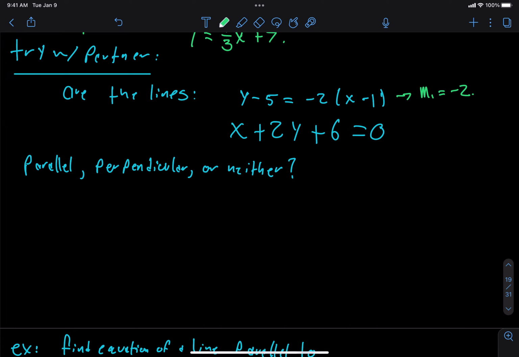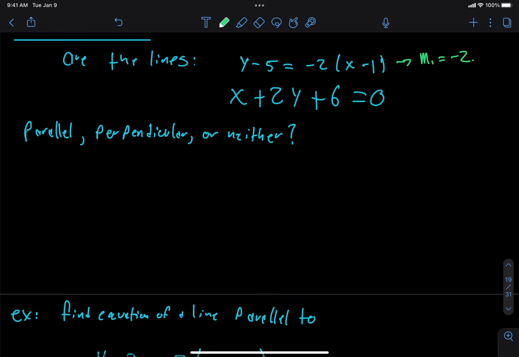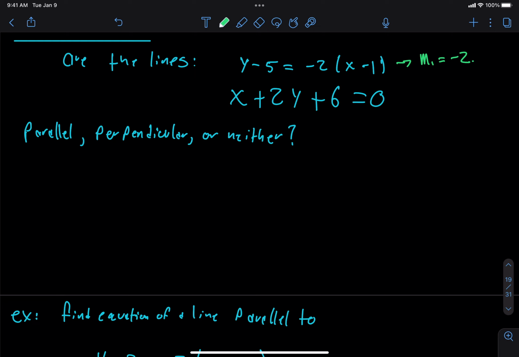-2. Okay, I think we might have written it down over there. Wrong, Piper. Because we got 2, didn't we? Or was that for the other one? We got 2. Oh, I think it was just a copy error, that's all. Okay, so we get -2 here. Okay, now how about the other one? It's not immediately clear what the slope is for the other one. But how can I figure it out?